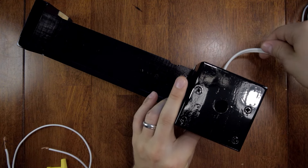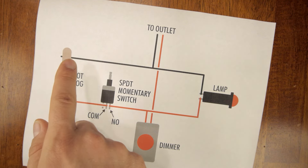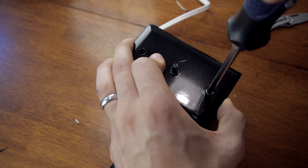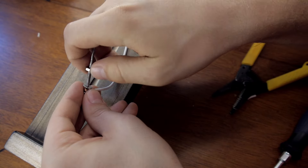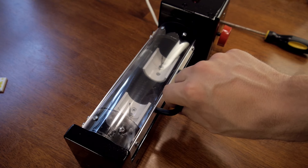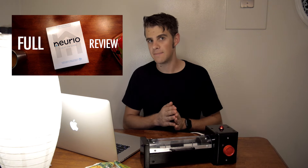Another small block needs to be cut to support the far end of the base. Now that everything is painted, we can work on the electronics. This is the circuit I wired: electricity from the outlet flows through the dimmer and onto the momentary switch, connected to the normally open and common ports. It flows through the hot dog and back to the outlet. The lamp is connected in parallel with the hot dog. The electrodes are wired and pushed up through the base and secured with a nut. I'm going to be using my Norio home electricity monitor to monitor the energy use in real time as it cooks the hot dog.